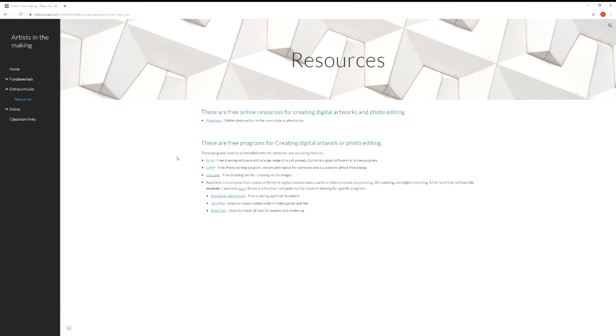Some of them are also Mac programs, but none of them are Chromium OS apps. And all of the Chromebooks that you're using are running on Chromium OS, so therefore cannot run any of these programs anyway. But they are here for those of you that are on home computers or have tablets that can take advantage of some of these features, and they are here for you to use as you see fit.